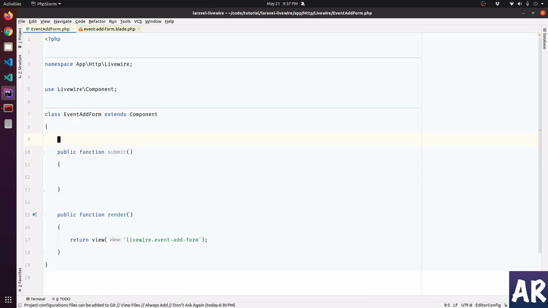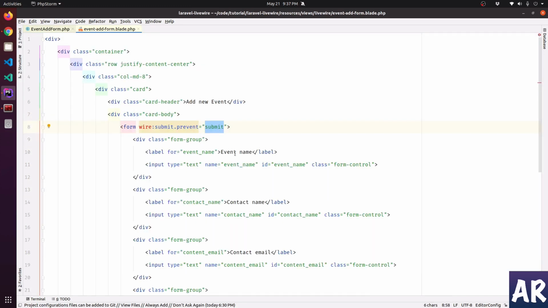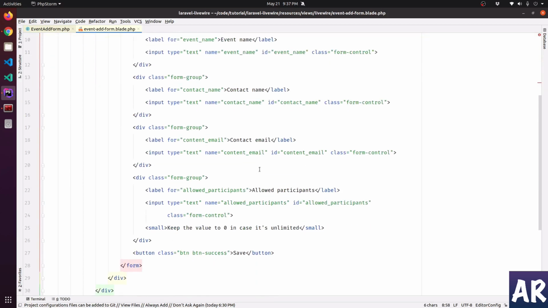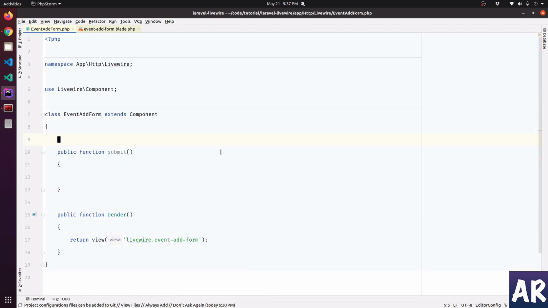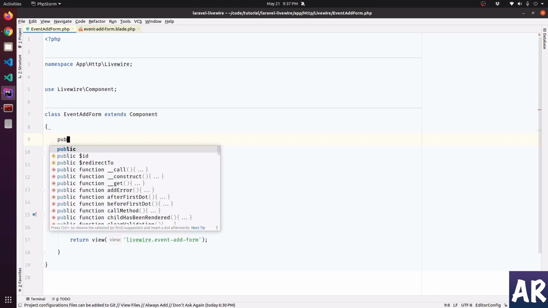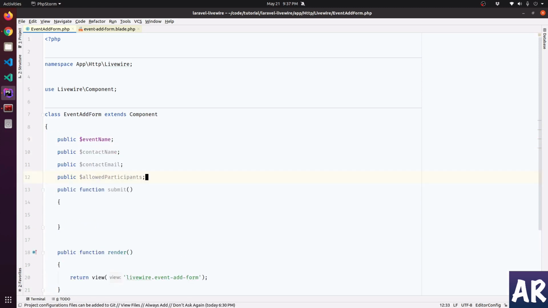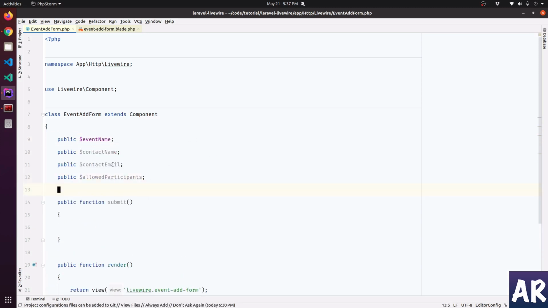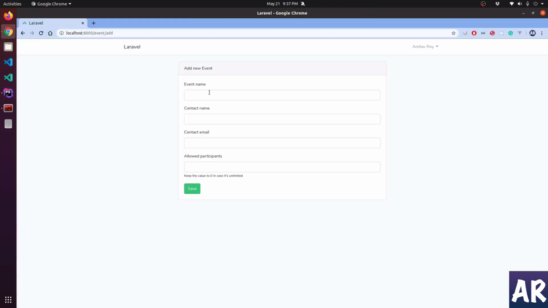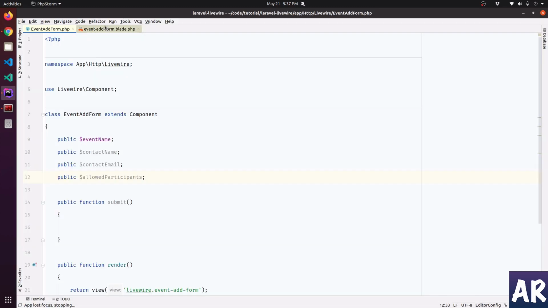We need certain public variables which will be bound to this model. So we have name, contact, email, and allowed participants. So public $eventName. Okay, so I have these 4 public properties which are going to be bound here.